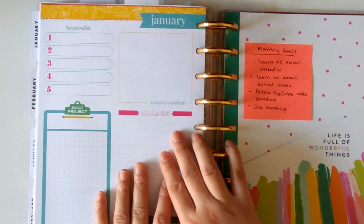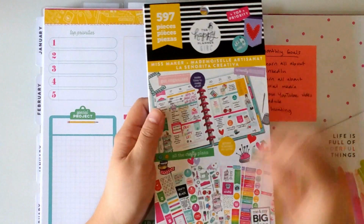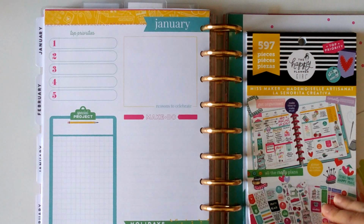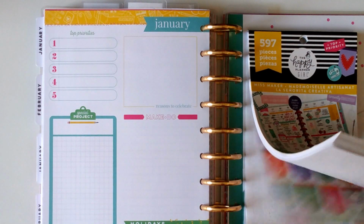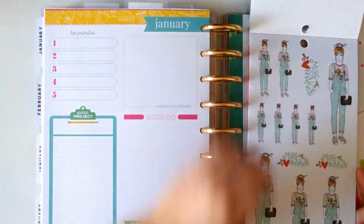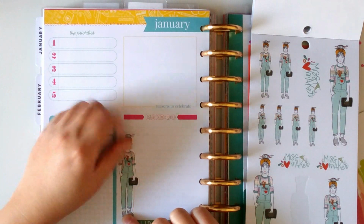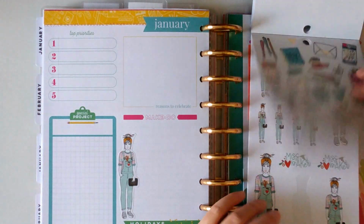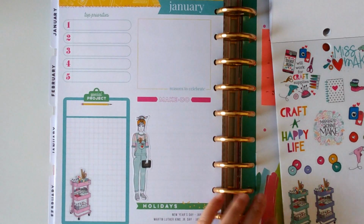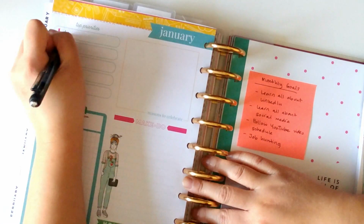So now let's move on to decorating this page. I'll be using the Miss Maker sticker book to decorate it, because it has a lot of awesome clear deco stickers. So I want to use it. Well, I definitely want to put a Miss Maker in there. I haven't used it at all. I'll put her standing over here. Okay, that's good. Okay, let's write that in for now, and then we'll go from there.